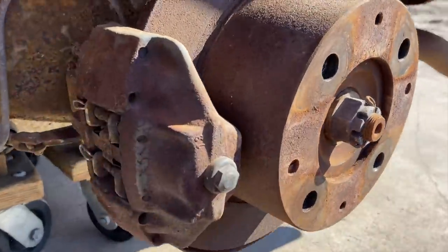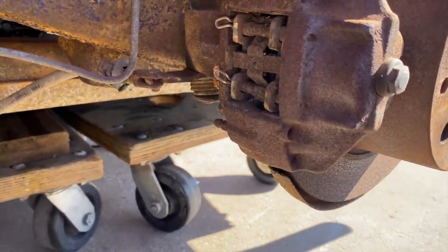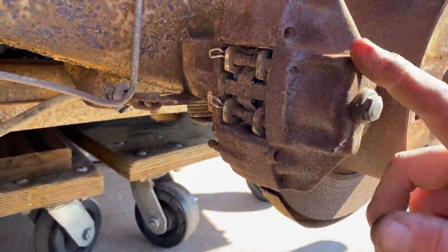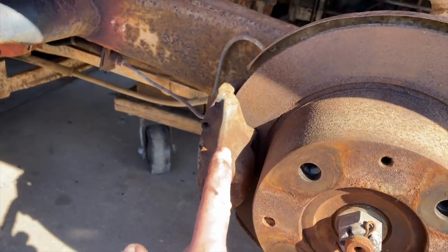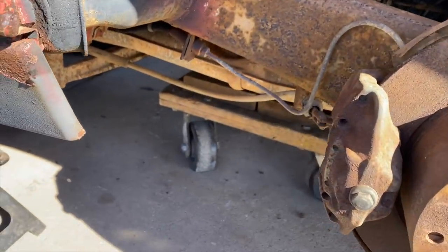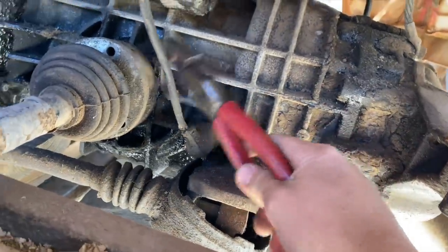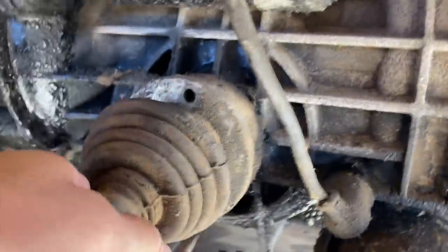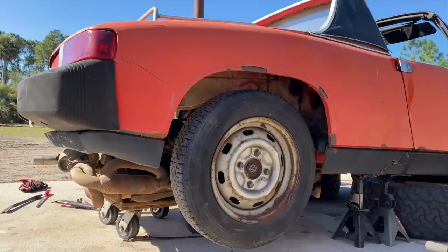We're gonna take these brake calipers off and send them to my buddy Graham at Rebuilt Calipers of America. He does a nice job. I'll show you the ones he did for the 72 here in a second. They look amazing. But yeah, that should pop off. I might have to pry on that a little bit. Let's get this side off.